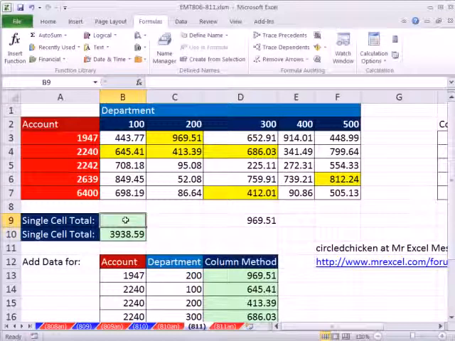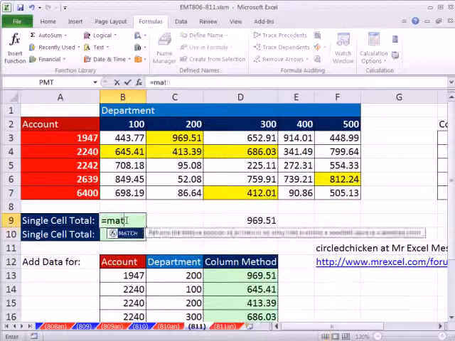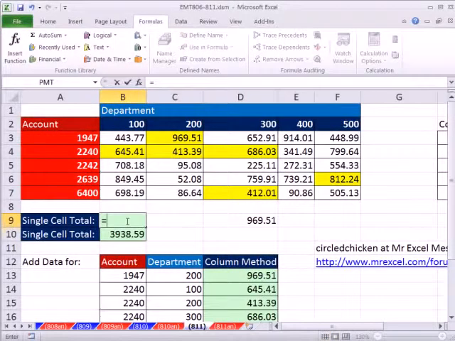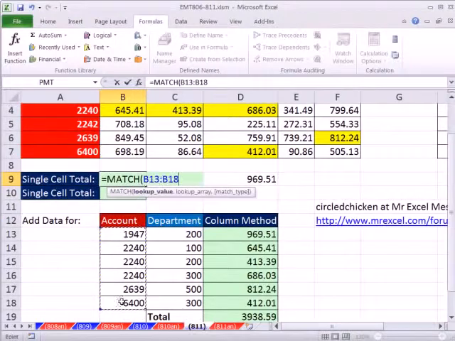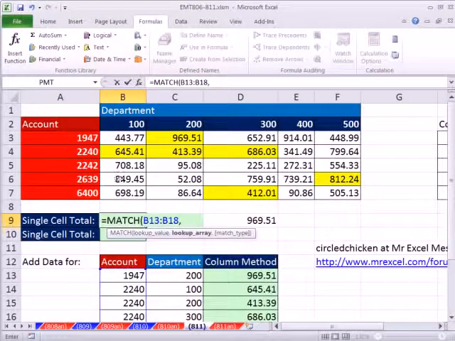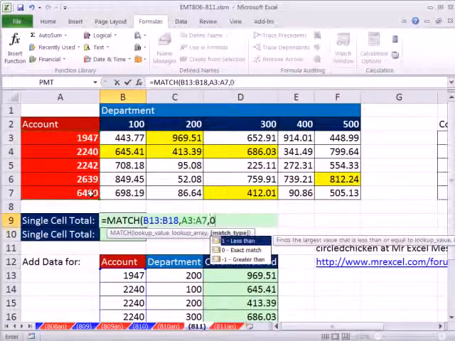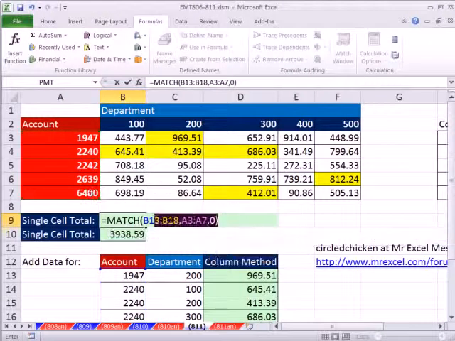So let's build this one step at a time. We're going to use our 2 matches, and we're just going to look at the first match. All right, so lookup value. I'm going to say, throw all these in there, comma, and then lookup array, comma, 0. And let's evaluate this, because really we want all the row numbers.